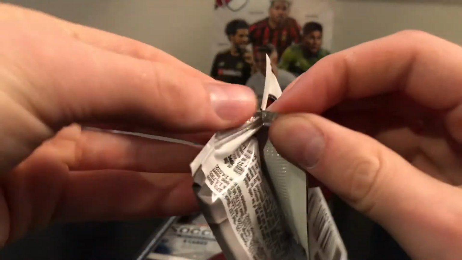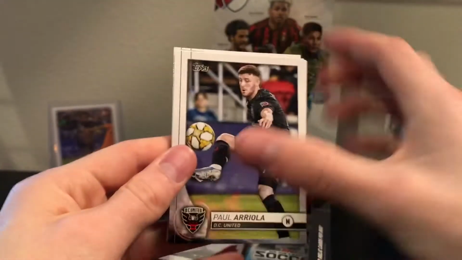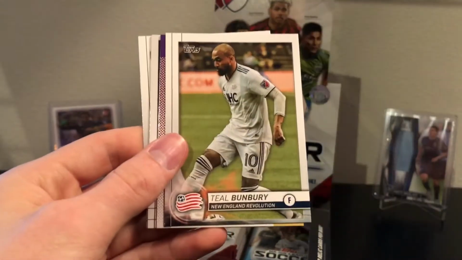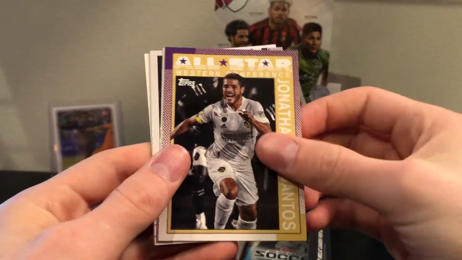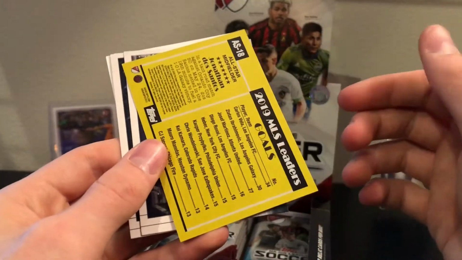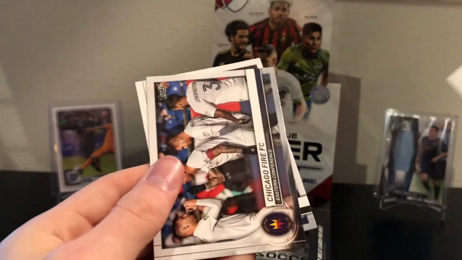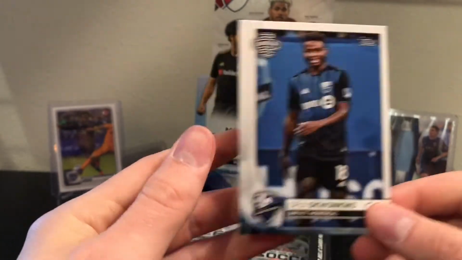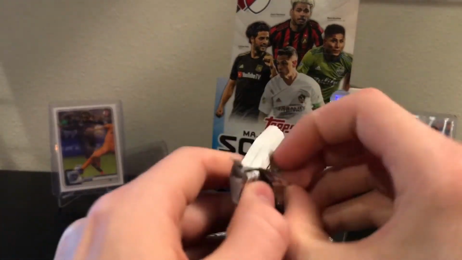I would say if there was one insert I would probably do away with, it would be team cards. I'm just not a big fan of team cards in any sport. It's not necessarily soccer specifically. The only one I'm really going to care about is my team, Sporting. I've just never been a big fan of team cards, personally, especially when you get so many of them.